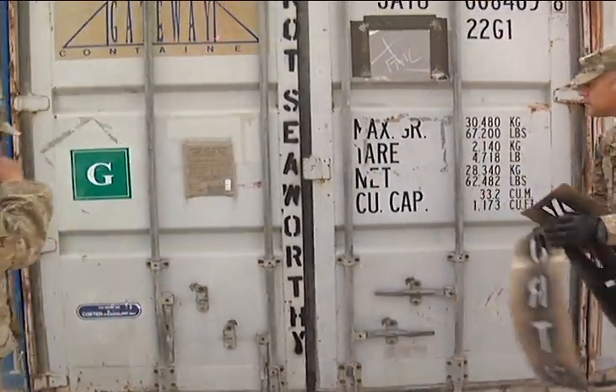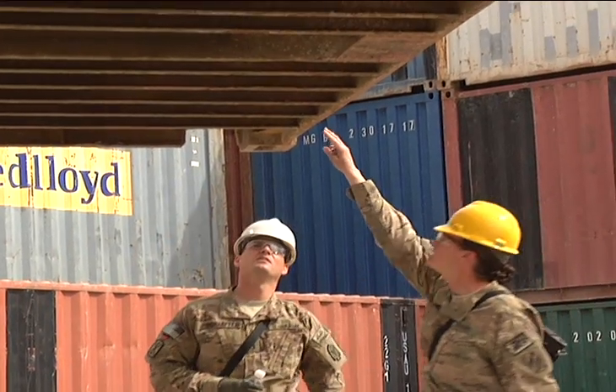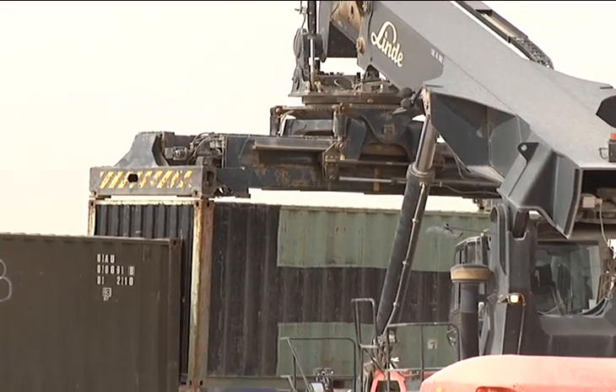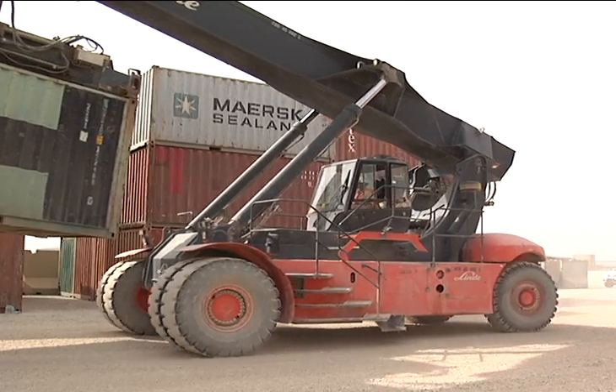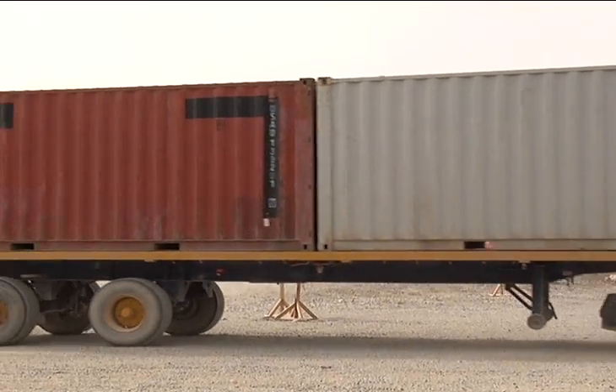While many may see these hulking boxes as uninspiring, there are possibilities within these metal structures. We're partnering with DLADS — basically what they're going to do is sell them for scrap. Which is a win-win for us because we're able to reduce containers, but also we're able to sell them to people here in Afghanistan, so they're able to use those for houses, shops, those kinds of things.